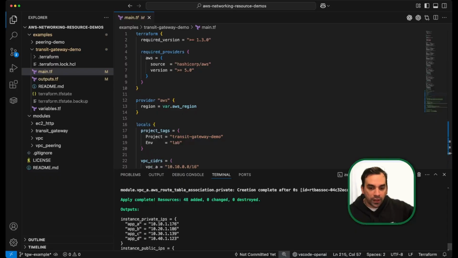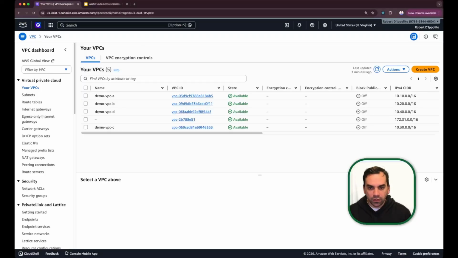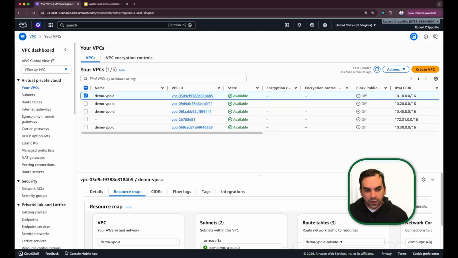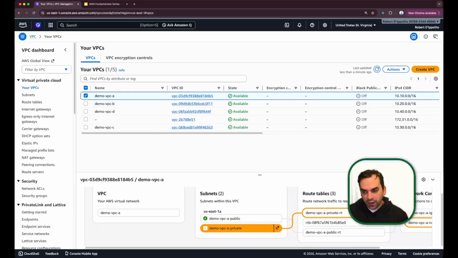So our Terraform apply has been successfully completed, and we have new VPCs and new instances running in them. I'm going to take a quick check to look in our console, and we are going to see the new resources that we've spun up. Here I am over in the VPC center, and I refresh and I see I have VPCs A through D. If I click on one of them, I can see the resource maps, and we have basically the connectivity that we expect: a demo public through the route table, from private out the NAT gateway. And sorry, the public out the internet gateway.